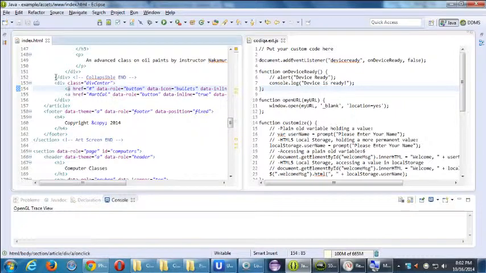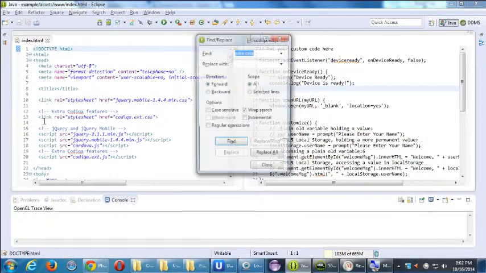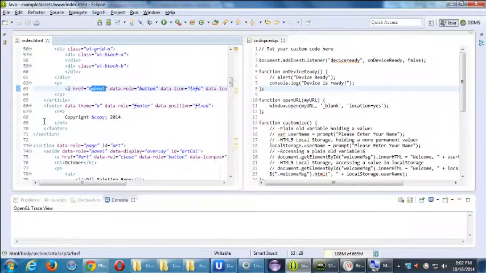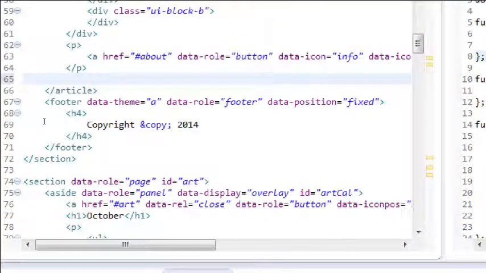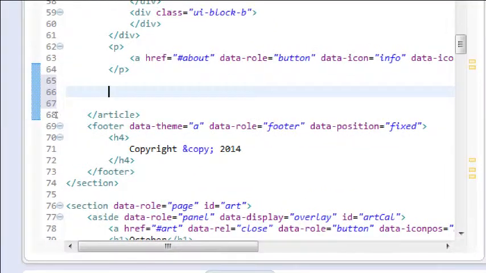And we'll put it on the home screen, just so that I can see it quickly. I don't want to take a photo screen and all of that. I just want to put it on the home screen right after our info button. So let's see, what line number is that? Add a new line on 65. I usually give myself a couple of enters. I like a little bit of buffer, a line above, a line below, so line 66. Somewhere where you should see the About button. href about button, etc. So that code we just copied, paste it there.